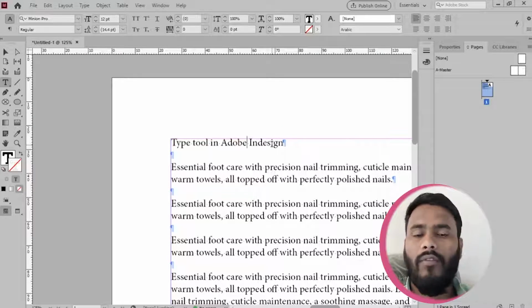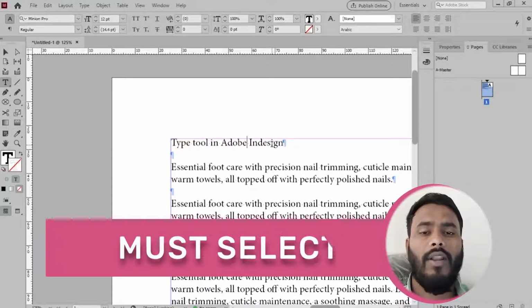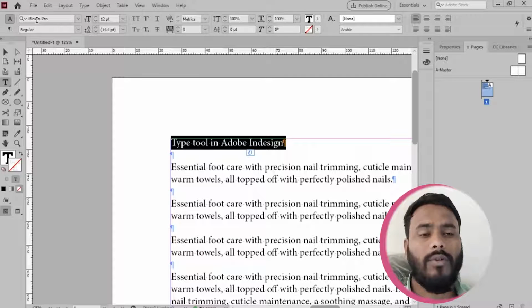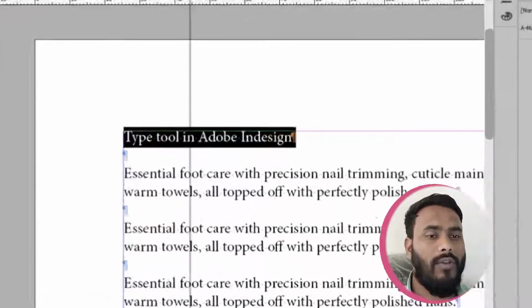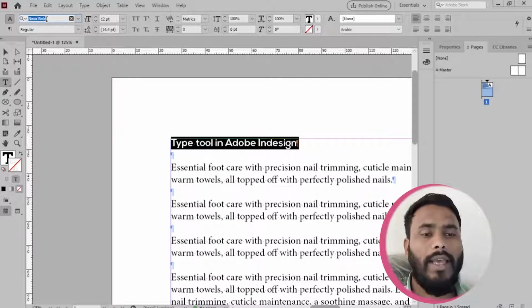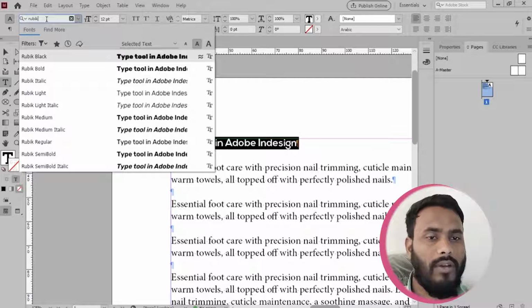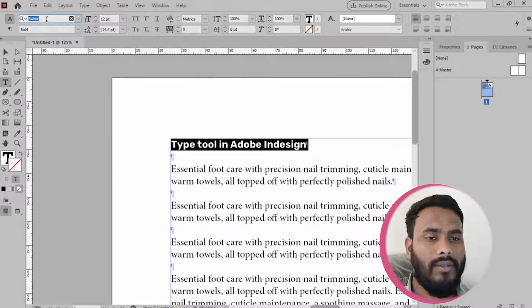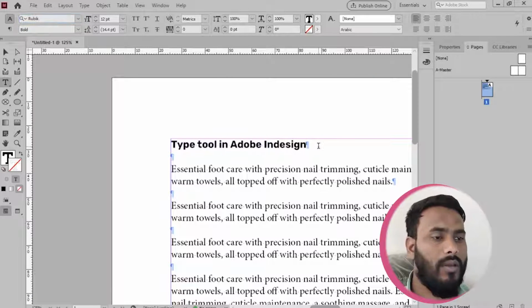Once you want to format any character, paragraph, or sentence, first of all you must select that sentence which you want to format. The first option we have is font. If you want to change your font, you can change it from here, something like this. If you want a specific font which you know, you can also type the font name here and find and change it from here.